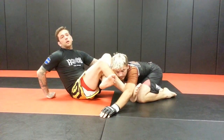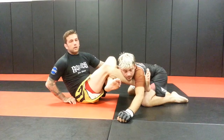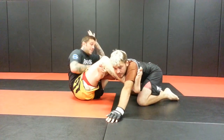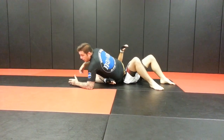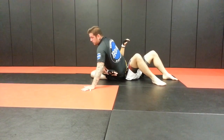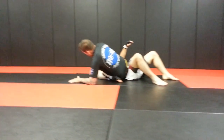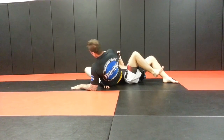A common mistake people make is they get their opponent's arm — this doesn't actually control him. It's here. I'm making a kicking motion with this leg in order to sweep him. I slap his thigh and sweep him backwards and stay right here. I stay on my elbow or my body. I don't go onto my hand because Levi's arm comes out. So I stay here and squish his arm with my body, grab my knee, scoop my hips, and finish the omoplata.